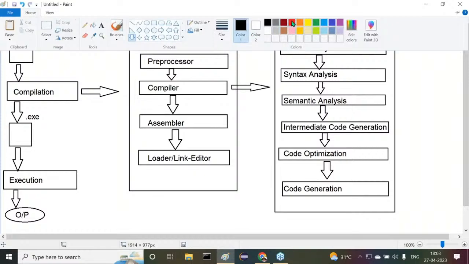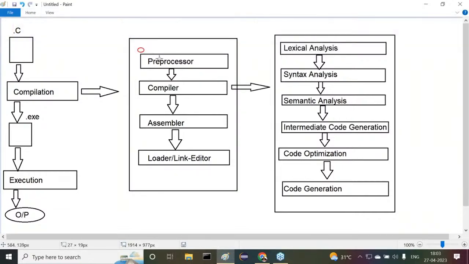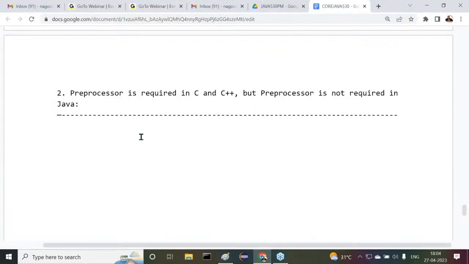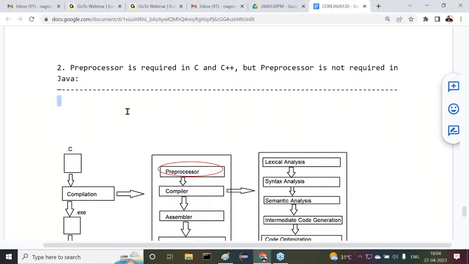From this diagram, we can understand the location of the preprocessor. From this diagram, what we have to remember is the location of the preprocessor. At which location does the preprocessor exist? That point I require now. Tell me, at which location is the preprocessor available? Inside the compilation, the very first phase is the pre-processing phase, or not? Are all of you getting it or not? Only for the sake of this point, I gave this entire diagram. Right. Try to observe this clearly. Now tell me, what is the location of the preprocessor?